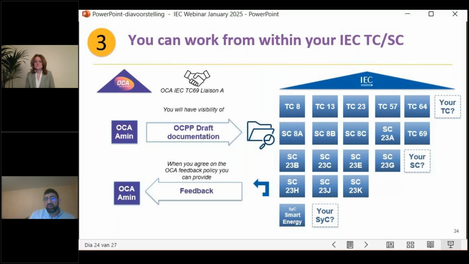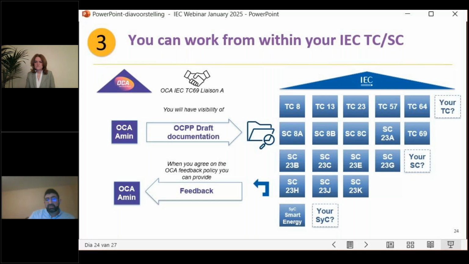So OCA will, on an ongoing basis, share with the IEC committees copies of relevant working documentation, roadmaps, drafts, etc. And this is, of course, subject to the same circulation restrictions applicable to IEC internal work documents.